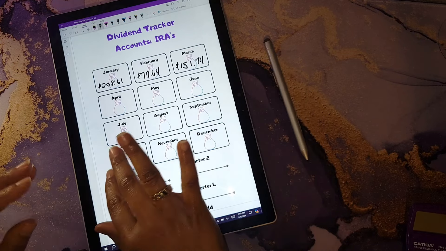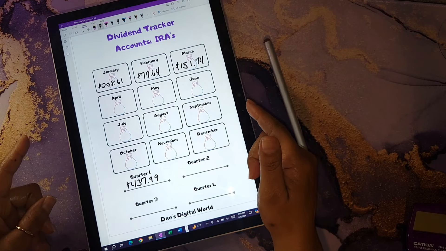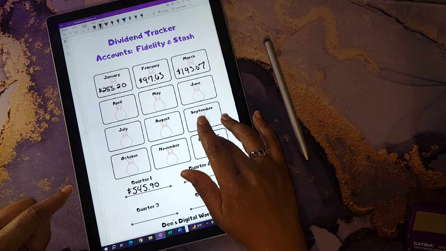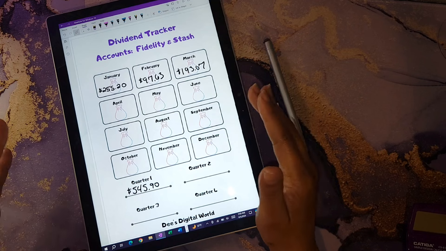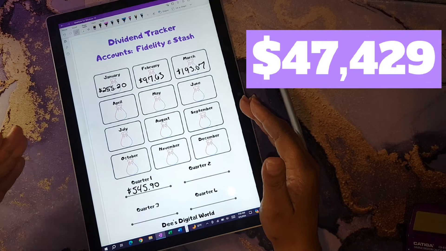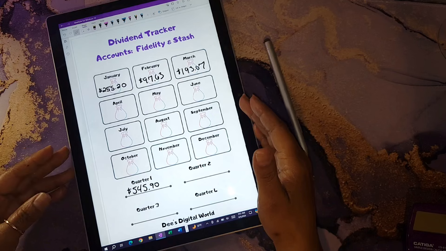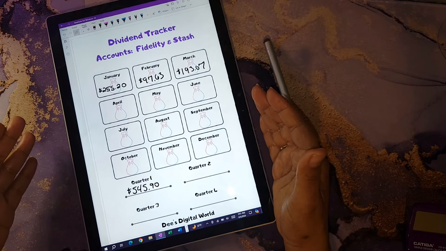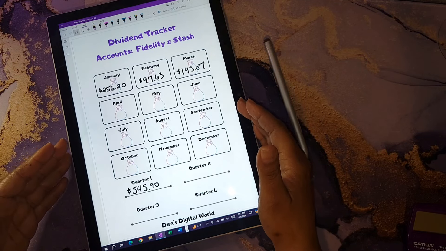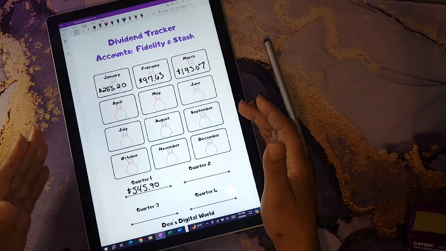Once I'm able to start investing again, I will start investing more money into my brokerage accounts so they can help me in my early retirement stage. At the close of March, my total value of my portfolios was $47,429. $50,000, once I'm able to get there, that will be a big accomplishment for me. But $47,429, I will take it. That is how it is helping me be able to receive these amount of dividends month to month.